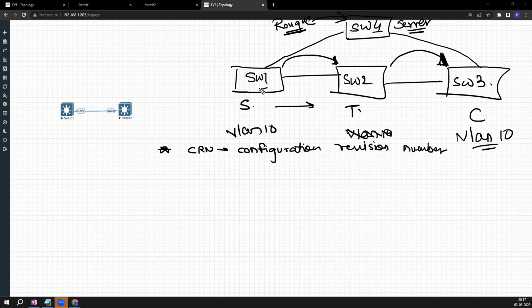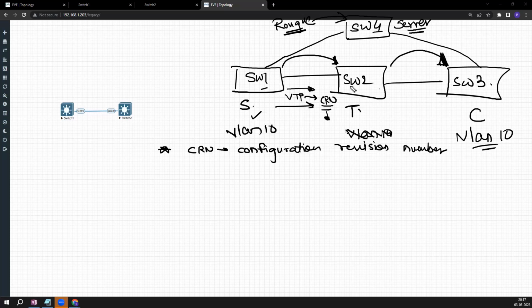Whenever the server or any switch sends a VTP packet, it will have the details of the CRN. CRN is nothing but one value, which is in hexadecimal format. This value increments on a per-change basis. You create a VLAN, the CRN is increased and details are sent towards other switches.